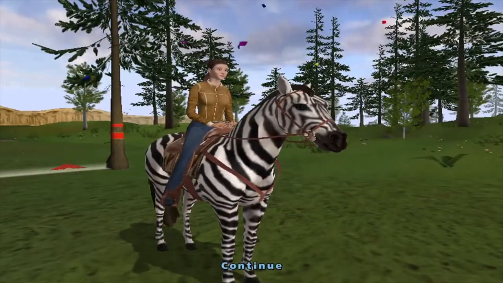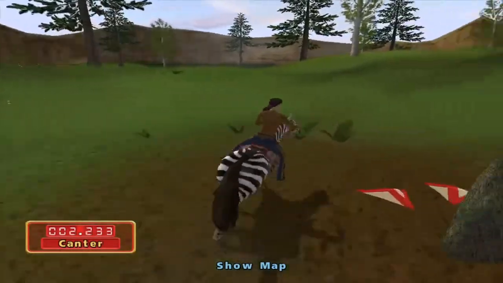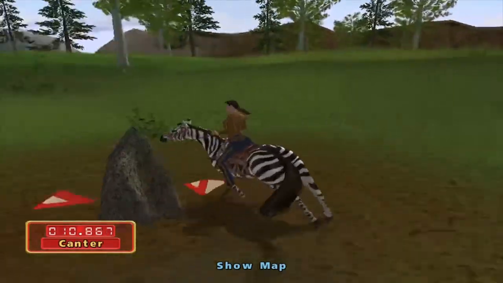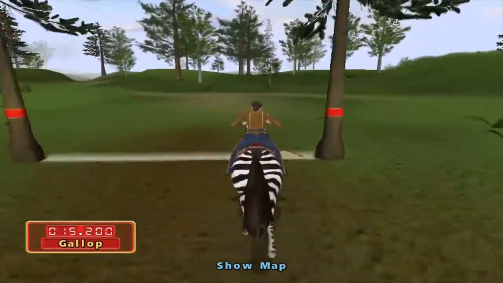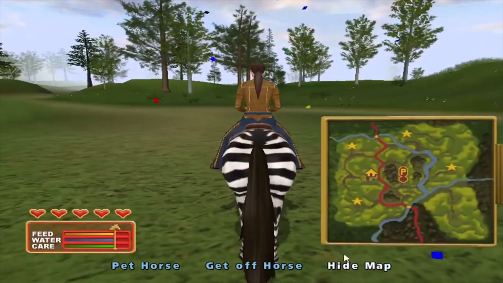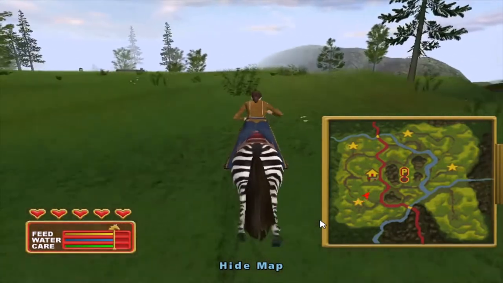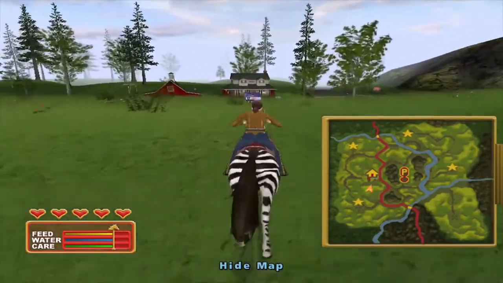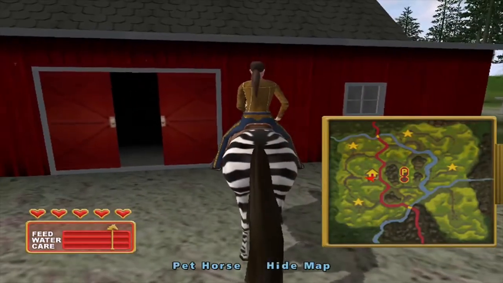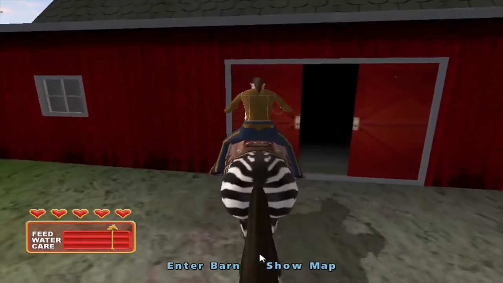I want a potted plant. That's lovely. Okay. Oh, it's barrels. Just with rocks. Okay. I got a clover leaf. Okay, interesting. All right. And that is it for the free roam mode. Again, very random. I don't know why they decided to have that, but oh well. Whoa. Okay. I want to get in the barn.